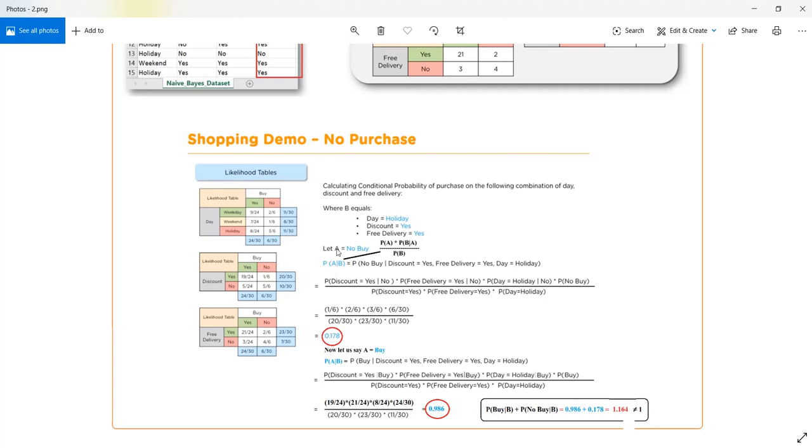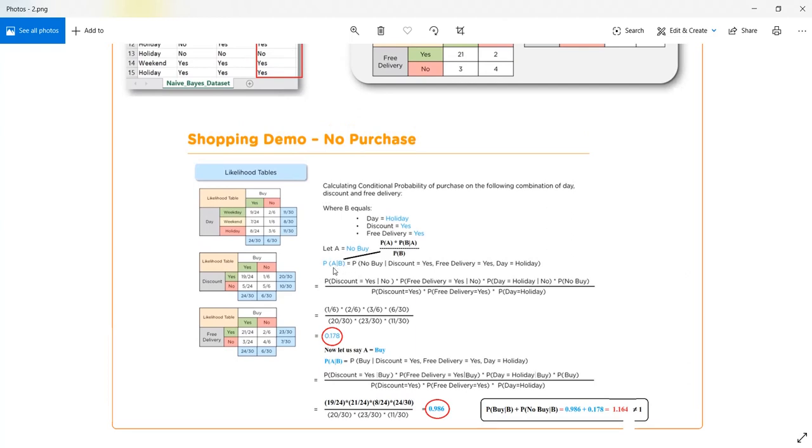Let's say the event A is no buy and the event B is this one. Since these three descriptive features or conditions are mutually independent of each other, we know from our probability classes that the probability of A intersection B intersection C is the probability of A into the probability of B into the probability of C, if A, B, C are independent. So the Bayes classifier assumes that the descriptive features are independent of each other and equally contribute in taking the decision about the target feature. Based on that we are doing some calculations.